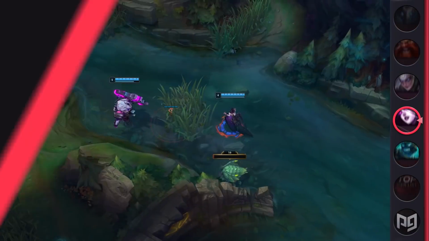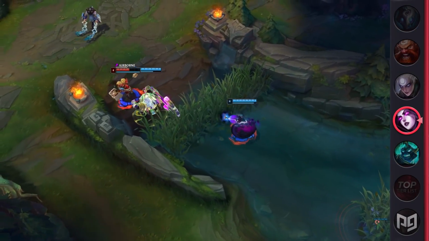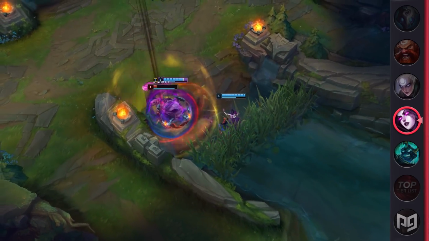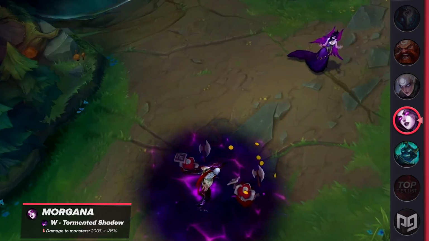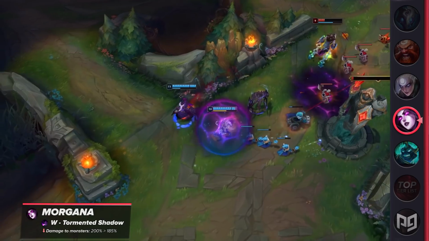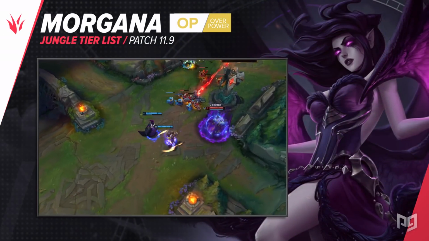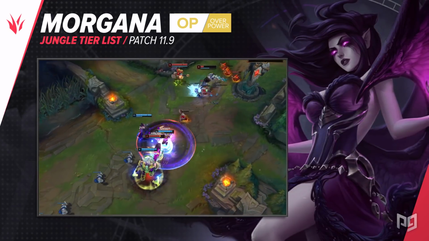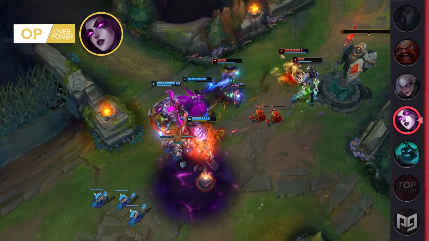Okay, moving on. I bet no one expected Morgana to become an OP tier jungler. We updated her placement during the middle of last patch, but that might change soon. Her W's bonus damage to monsters has been reduced from 200% to 185%. However, we think she'll still be a top tier pick, and we'll leave her in the OP tier. We want to see how big this nerf actually affects her, but at worst, she remains an S tier pick. We'll make sure to update you guys in our mid-patch update.